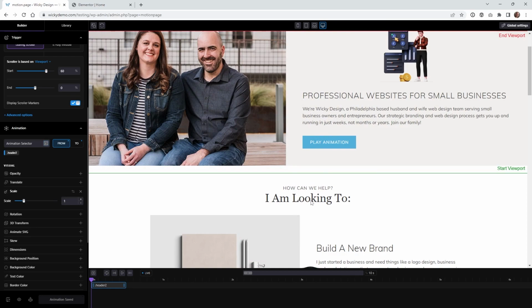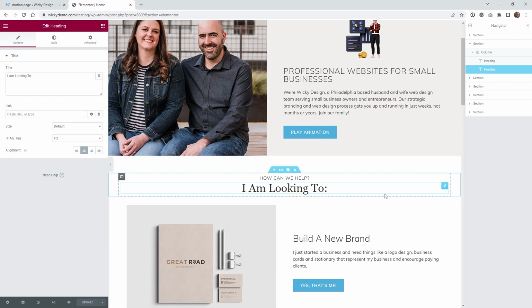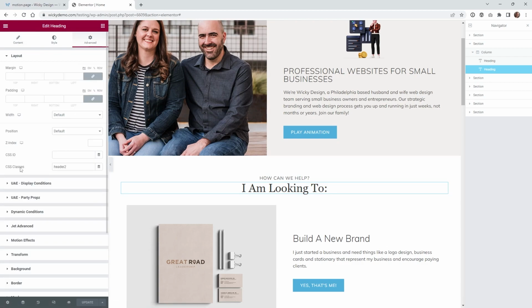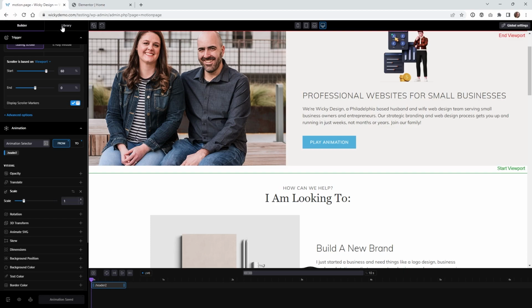So what you have to do, in most cases, if you're using Elementor with this tool, like I said, I'm back at the Elementor page, is trigger it by a CSS class. You can see I just called that header 2. So you just need to remember what classes you want to have triggered and go back into this tool, and I just typed in .header2, and that will appear right here.